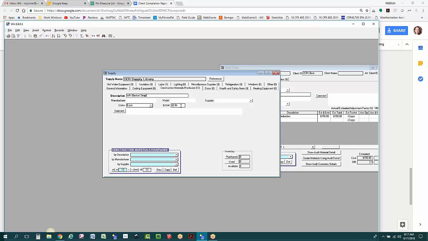I think they only cost like $1.50 or something. Yeah, I got mine in at 90 cents. Is that per strap, or do they come in a package of 2 or something? It's per strap for us. Okay, so water heater blanket strap, and I'm just putting them in at 90 cents each.